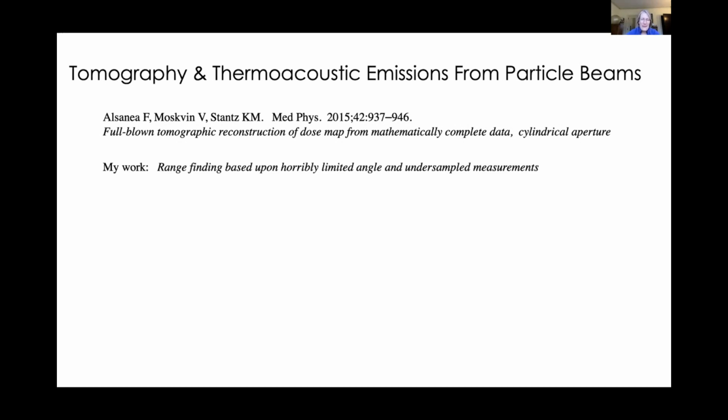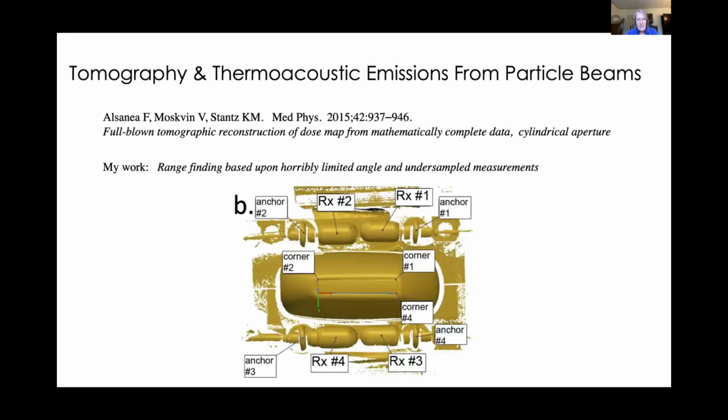What I'm doing is a little bit simpler than that, much simpler. I'm trying to range find based upon a very limited angle data set and undersampled data set. So here, let me just show you my measurement aperture is just these 4 receivers, 1, 2, 3, and 4, packed around a wireless ultrasound array. And just to give you a sense of the dimensions, this is 3 centimeters across the length of the array. So the receivers are about 5 centimeters apart this way and maybe 2 centimeters this way. We've got an optical scan so we can get very accurate locations of these receivers relative to the ultrasound imaging system. Because my game plan is collect an ultrasound image and then use that to locate and determine exactly where my receivers are located relative to the object. So I'll show you that in just a moment.